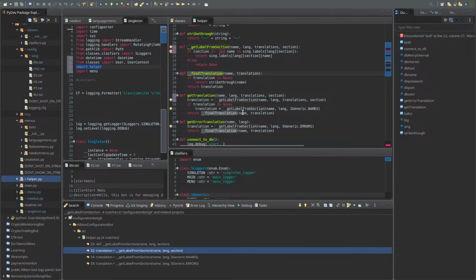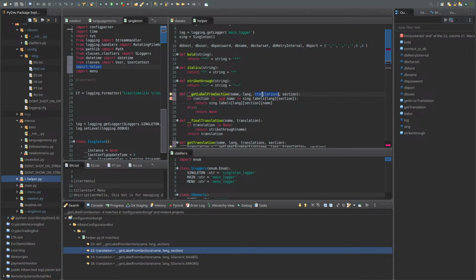Oh, so it just checks if it actually was found. Okay, if translation is none, okay. Translations get passed along in both cases. And as well as here. Right. Get error translations. Okay.